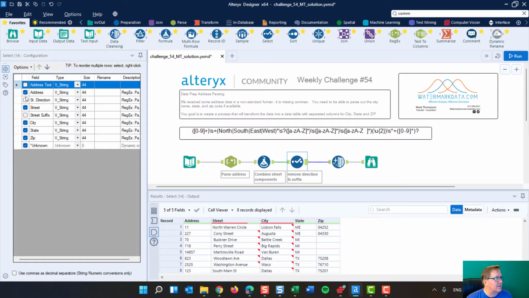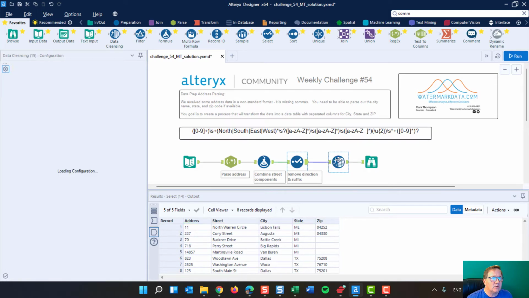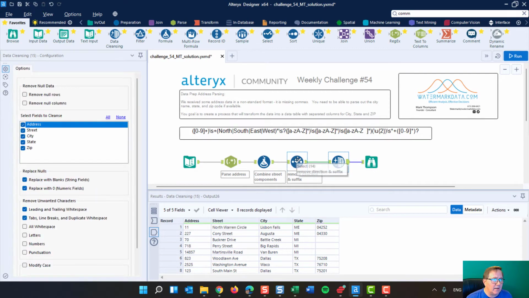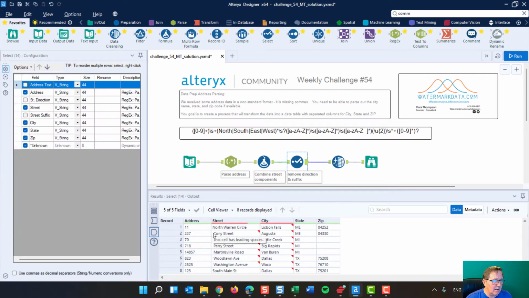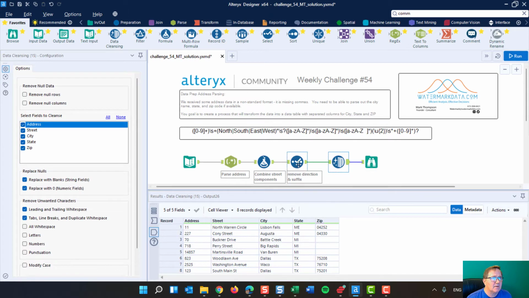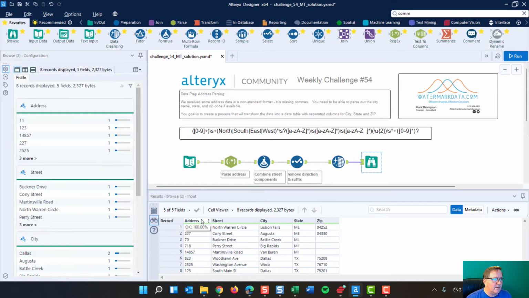I get rid of the original text and the direction and the street suffix, and then I do a little cleanup where, if you look back at this column, I've got some blank spaces, so I throw this cleanup on there and it gets rid of the blanks. And at the end, what we've got is an address, street, city, state, and zip.